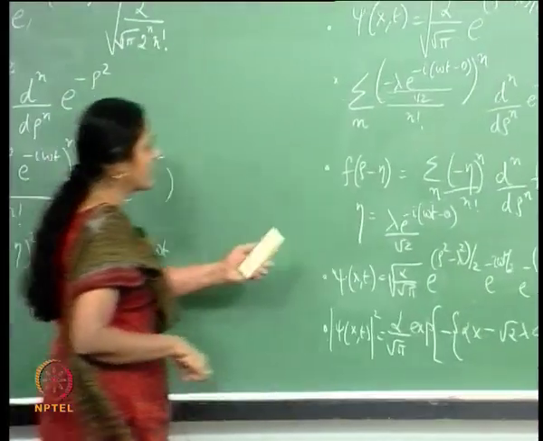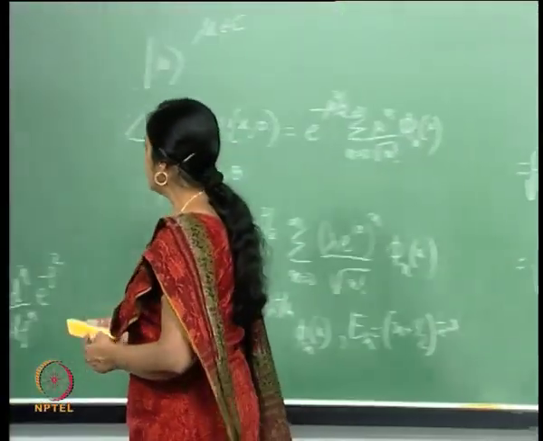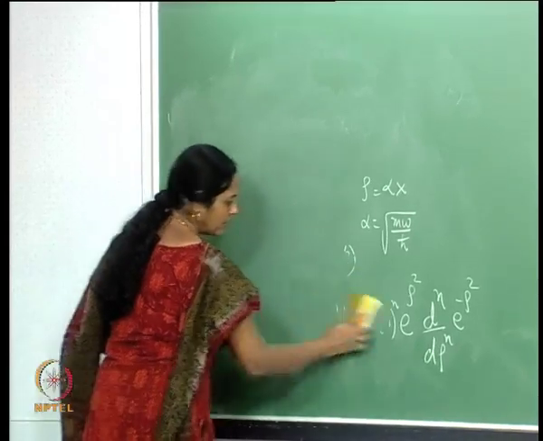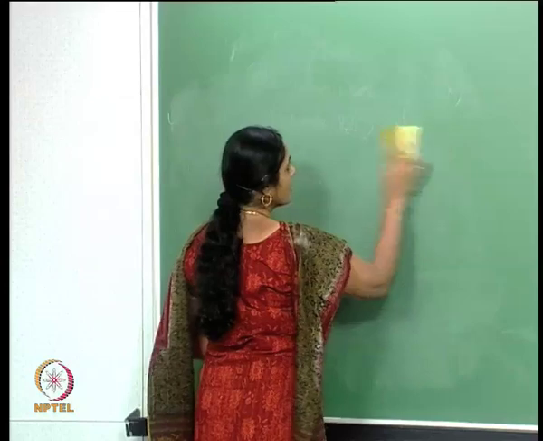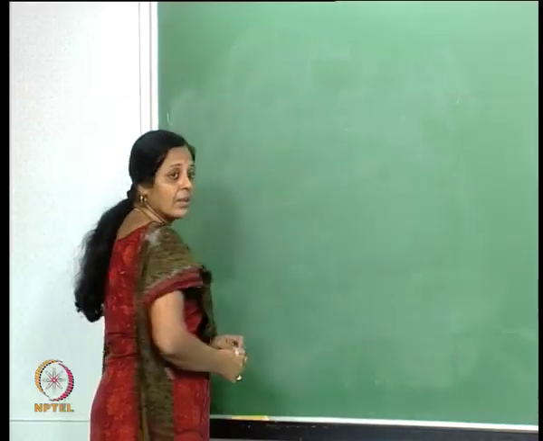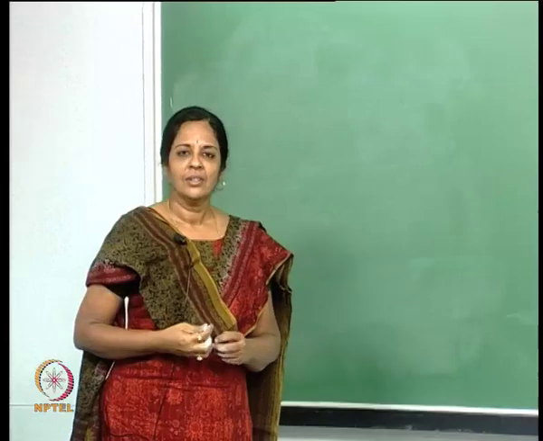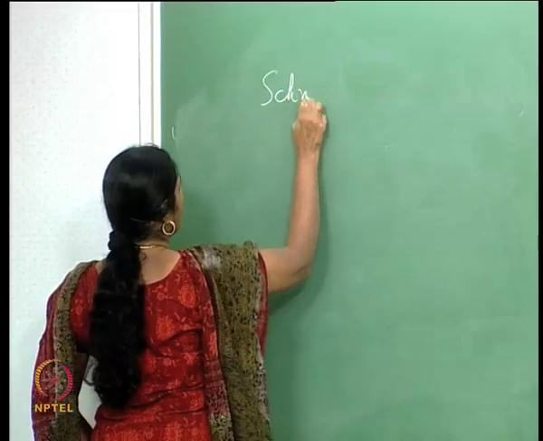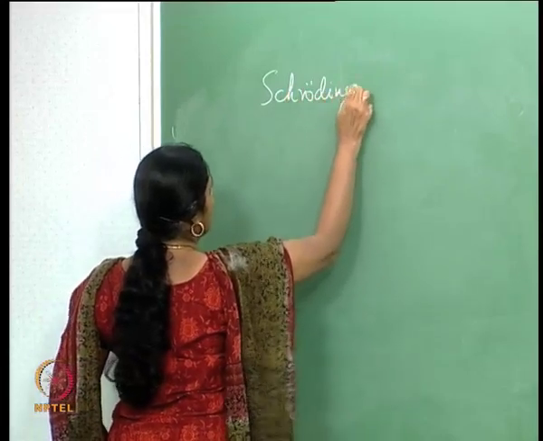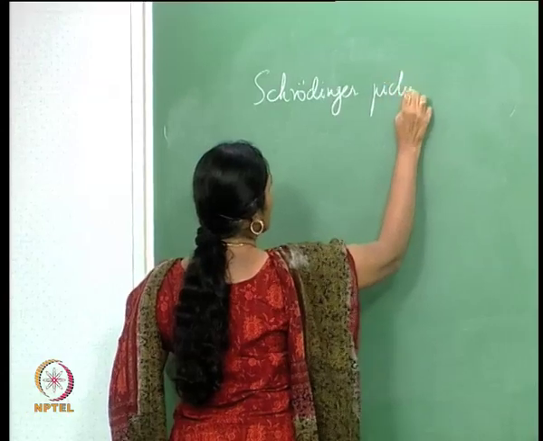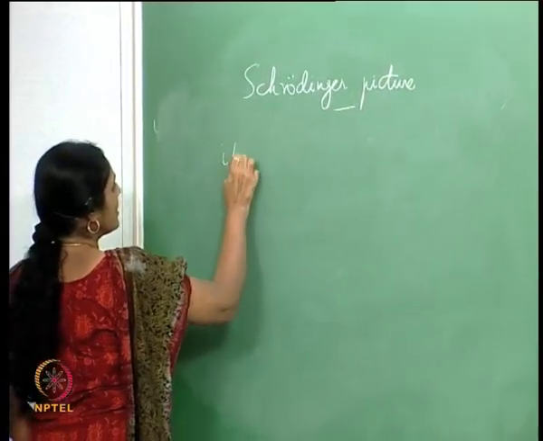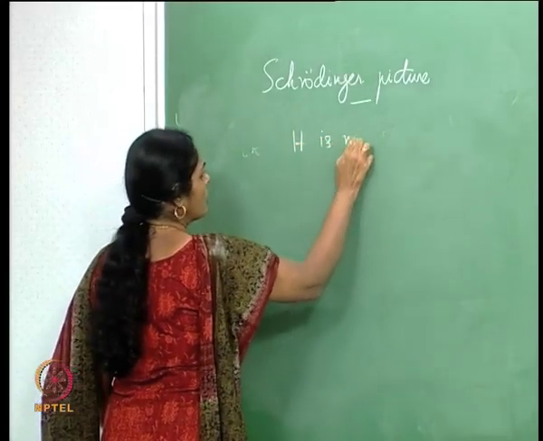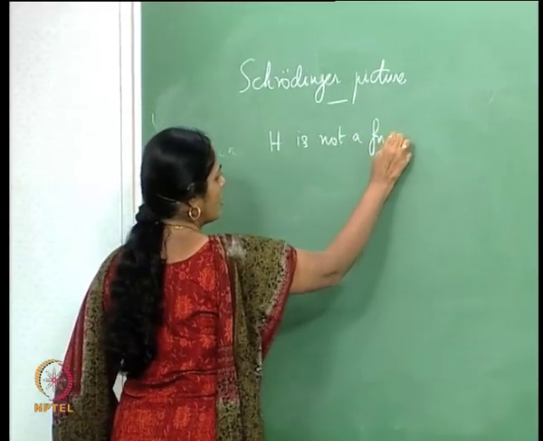So, having looked at these examples, let me finally look at an alternative picture, the Heisenberg picture which I was mentioning, where operators evolve in time given by the Heisenberg equation of motion and the state vectors do not. So, as a prelude, I have already indicated to you what happens in the Schrodinger picture. There is the time dependent Schrodinger equation. Let me start by saying that H is not a function of time. The Hamiltonian is not a function of time.